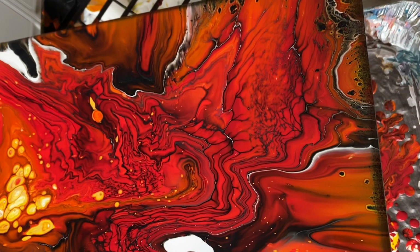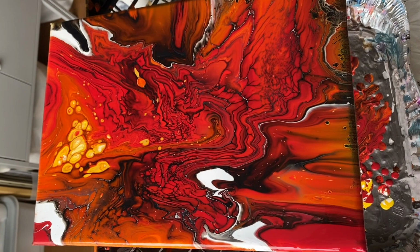Oh, I don't have a dried version here. I haven't recorded a dried version, so this is just the wet version. But I hope you enjoyed this painting today.